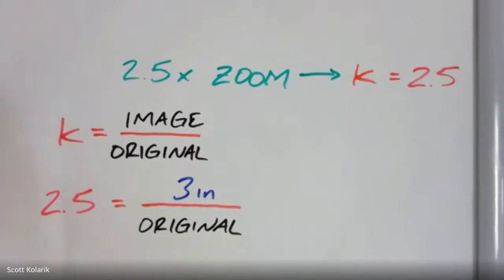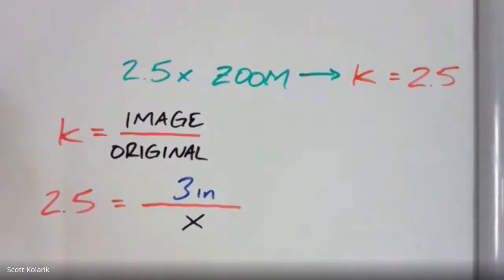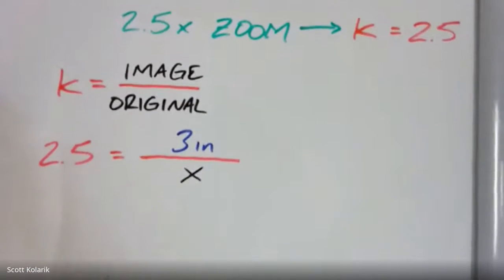Okay. So just to put this into more algebraic terms, let me get rid of this original object thing, and I'll actually put in a variable like, say, x. Okay, and so this 2.5 magnification, its image is 3 inches tall. I need to figure out how many inches tall the actual original object is. So let's do some algebra here. If I want to solve for x, let me pull it out from the denominator here, because this is where a lot of students make mistakes. I actually can't solve for x while it's in the denominator of a fraction down here. So let me multiply it up top, and we'll do some of our inverse operations here.